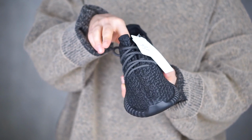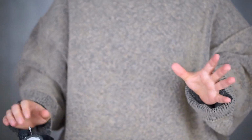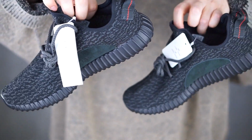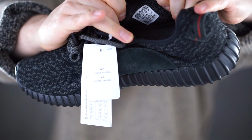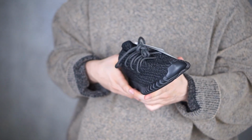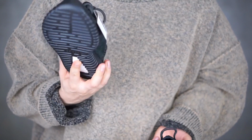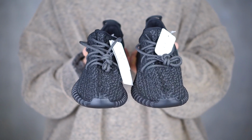The new ones, and here I took out the second paper. These are almost the same. They have a slightly different nuance in white, so it is different paper, but let's not get too anal about it. These have the tag also on the same side of the shoe, the inner sticker tag, which you might call a size tag, also made in China. Because these are newer, you will have a different date. The date of production of the second release is July 2016. Did I say July? January. Sorry, guys. January 2016. July 2015, January 2016. So we have half a year distance between the two.